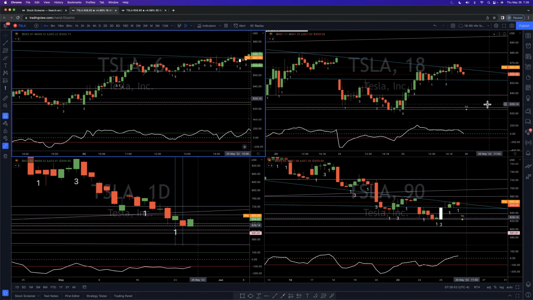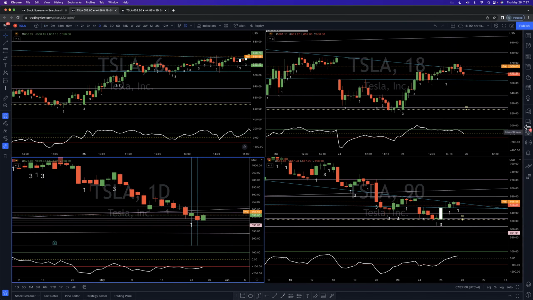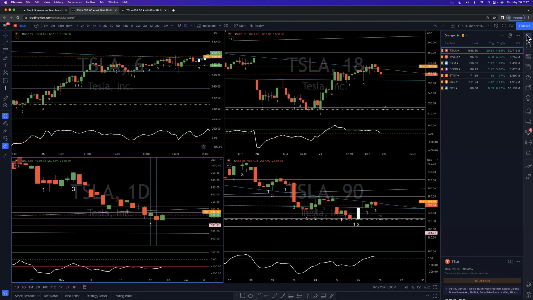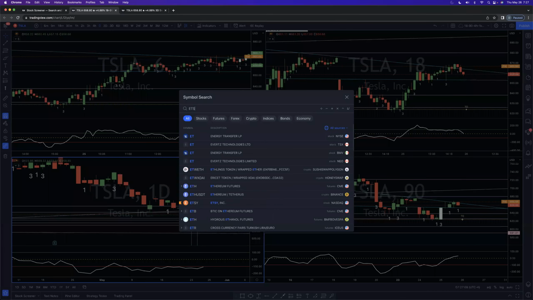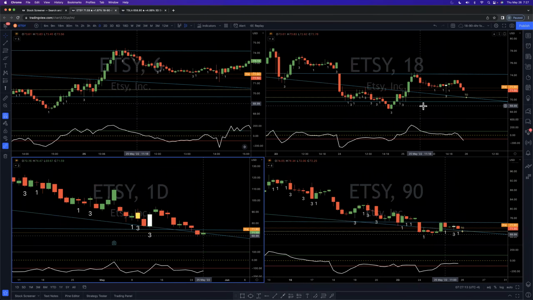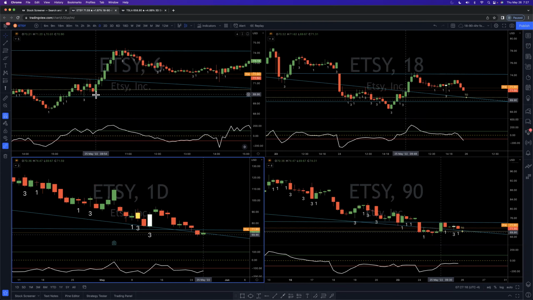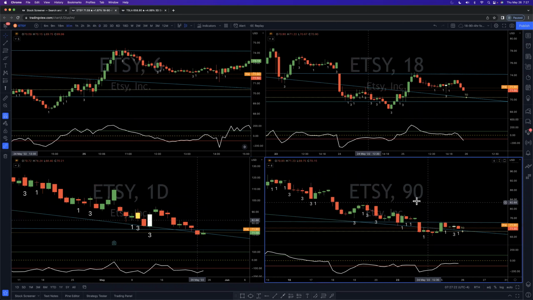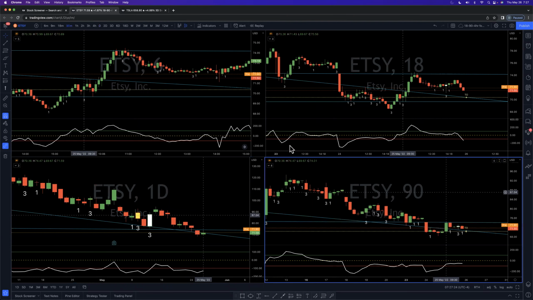Okay, so we'll see what happens. I'm not pleased at how I'm finishing up this week. The other one was, what was I in? Yeah, Etsy. Let's look at that. Again, I didn't play it to the upside. Took the reversal on it. Same scenario though, guys. I did not trade this well. We're in conflict, going against time frame continuity.